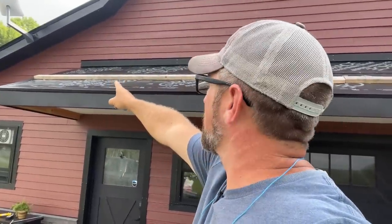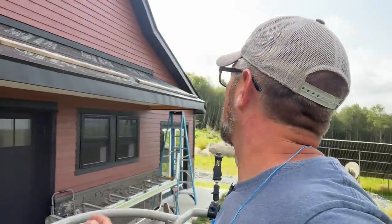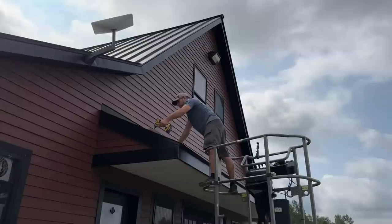But I'll start up this end. Start a nice square end on this side with no cuts. You'll see just all nice straight. And then we'll work our way down this way. It's going to look so nice having that all covered up.